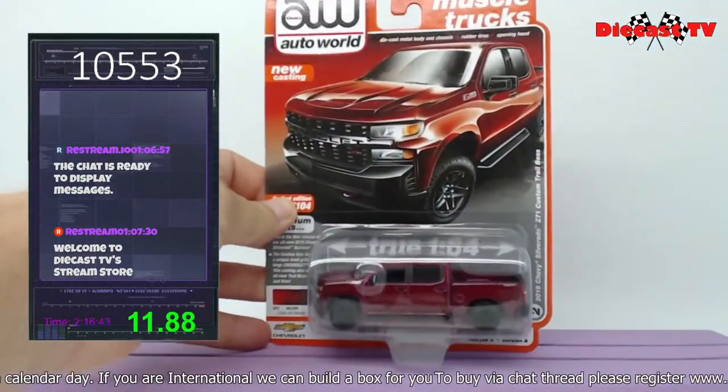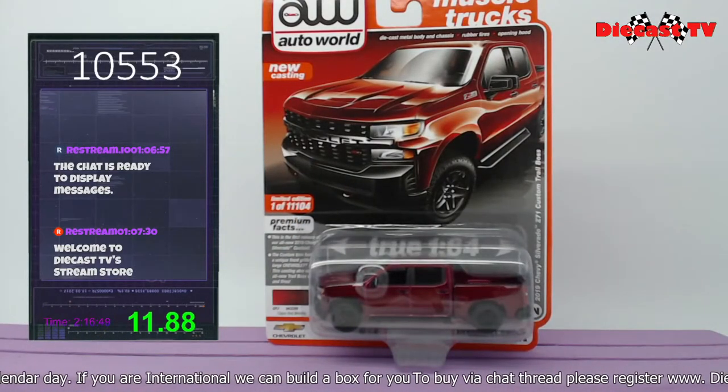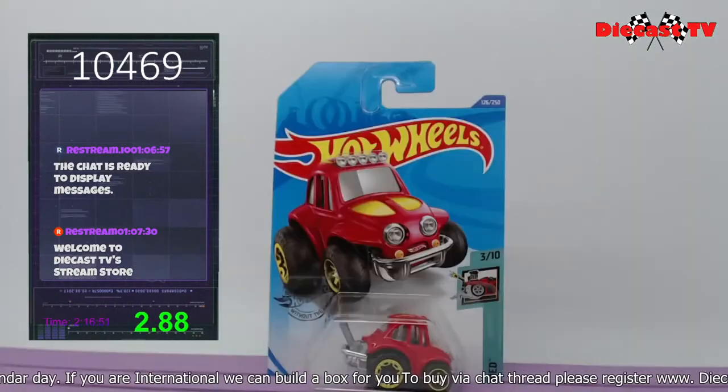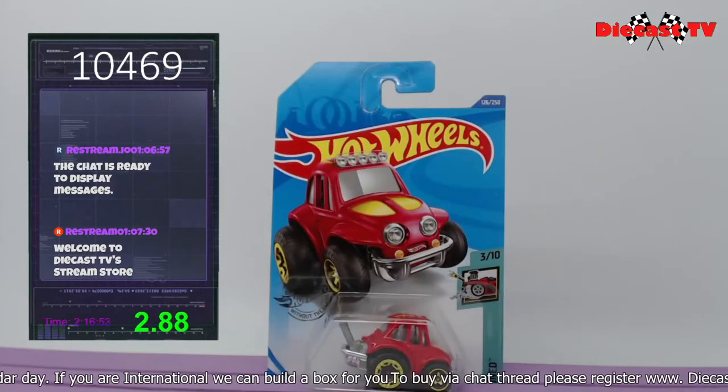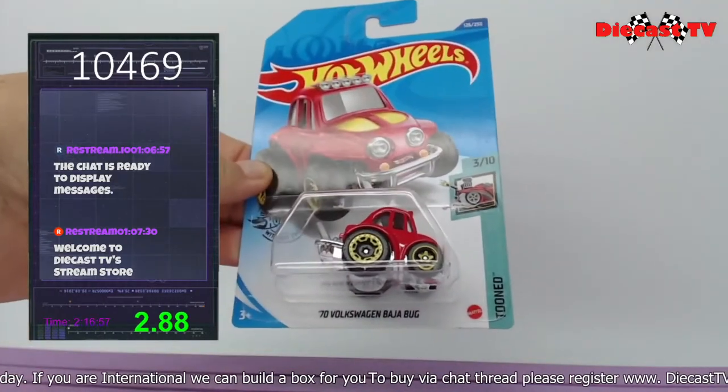Beautiful, beautiful truck. Beautiful casting. If you'd like this one, just type in 10553. Okay, folks, and here from the Tune series, we have Hot Wheels Baja Bug.